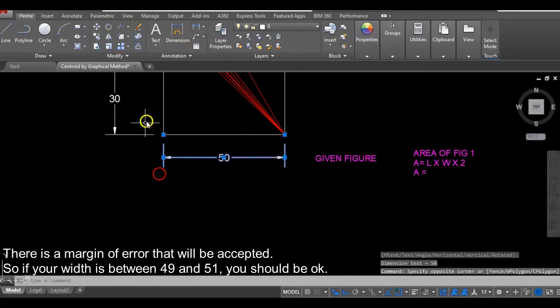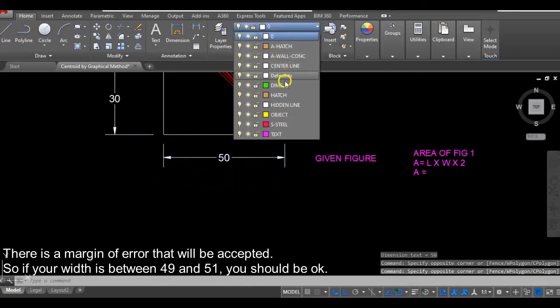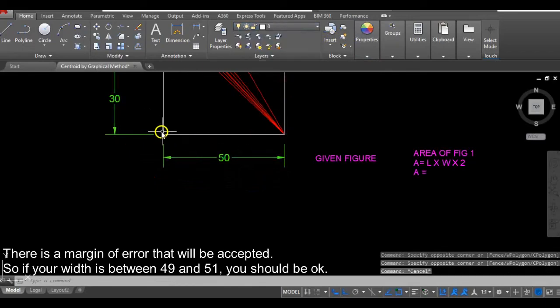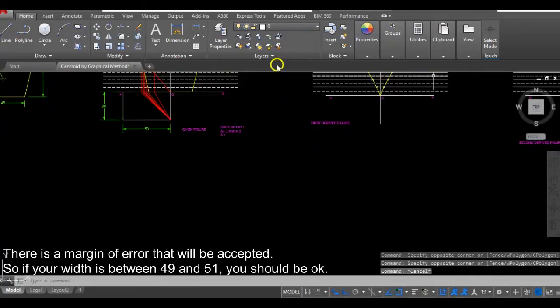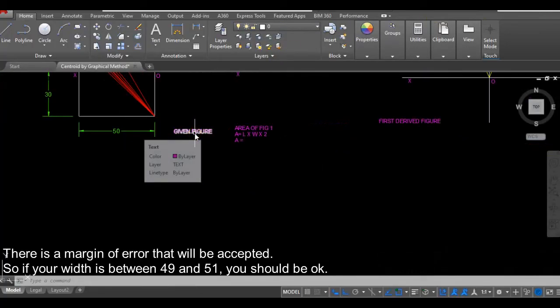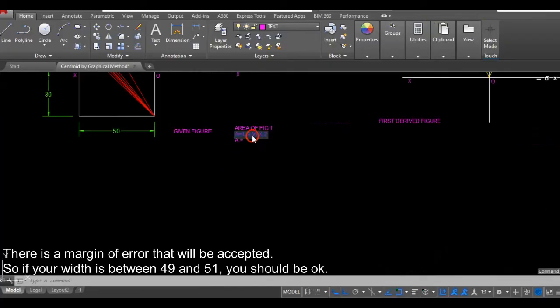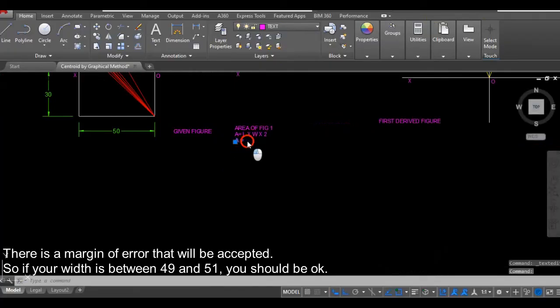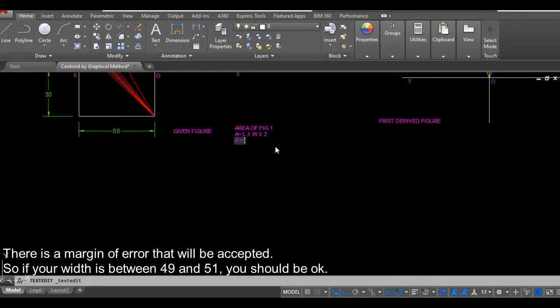You would have to show these values so that the person who is marking would know that you did it accurately. All right, so area now, so we can now fill in values. So area is now equal to 30 times 50 times 2.